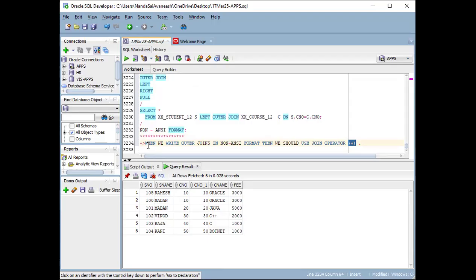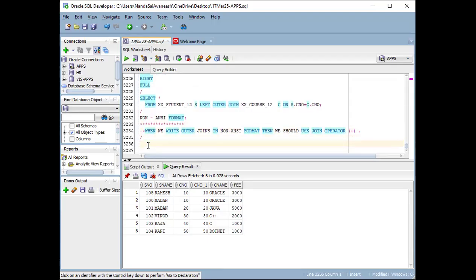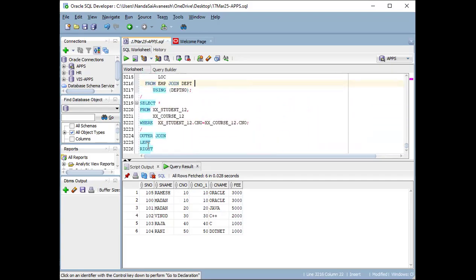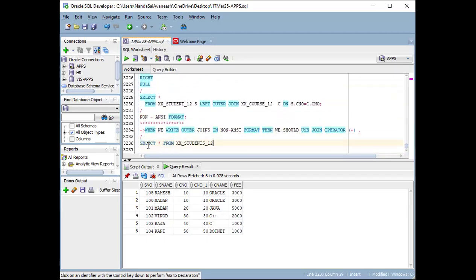Okay. So how will you write this? How will you use this in the query? Select star from XX students, student only. Okay.